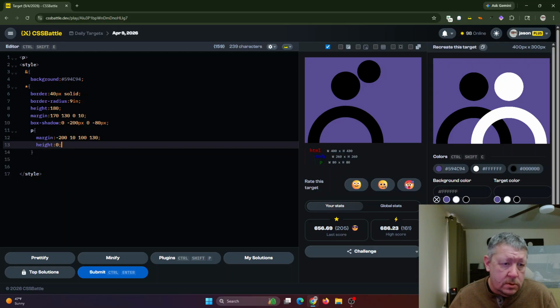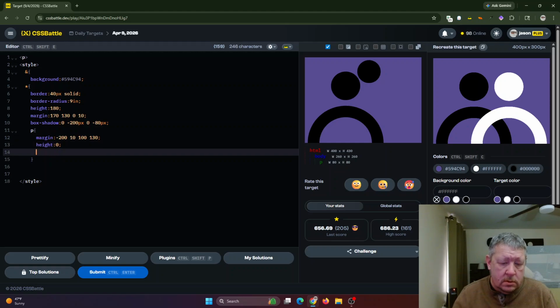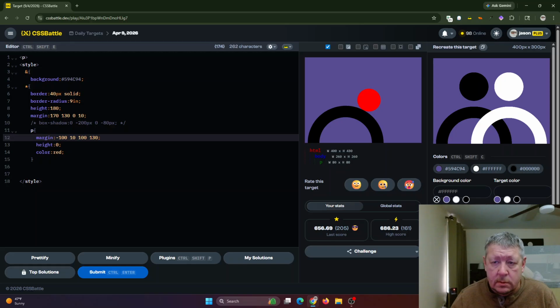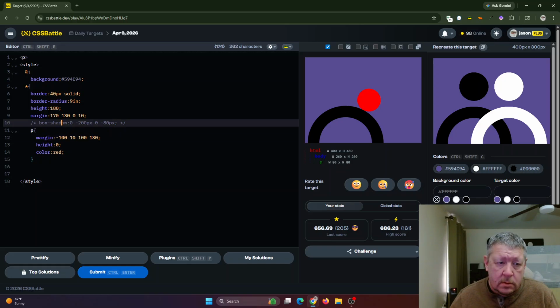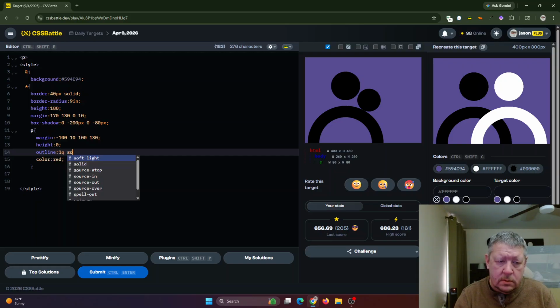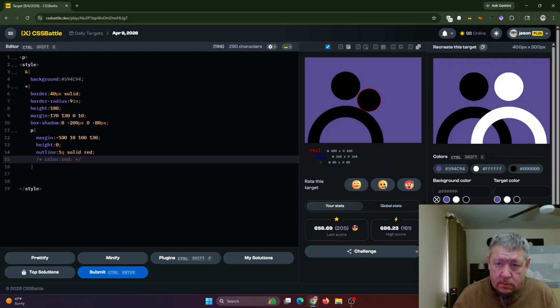What's going on? Oh, no. Color, red. Okay, that's what I expected. Where is the actual body? I'm seeing the box shadow of it. No, that's the body. Okay, so let's go to minus 100. I'm very confused. Outline 1Q solid red. Let's get rid of this.